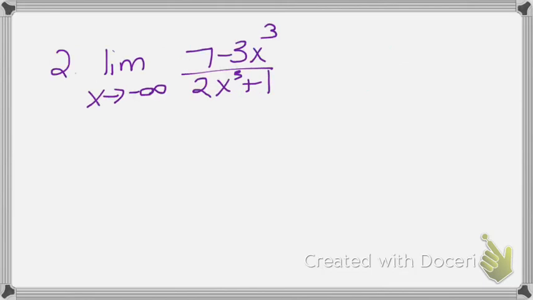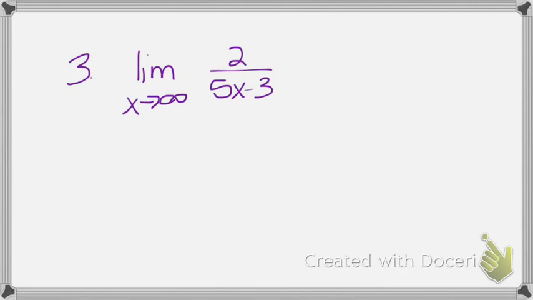On this one I'm approaching negative infinity. Again, I look at the powers. They're the same on top and bottom, so that means I divide the coefficients, the numbers in front of the x's. I get negative 3/2. I don't have to worry about whether it approaches infinity or negative infinity, because on these particular problems, they're doing the same thing on the ends. Both of them are approaching the horizontal asymptote.